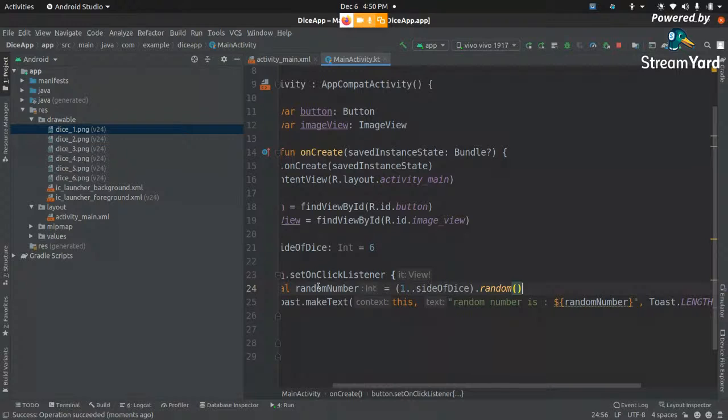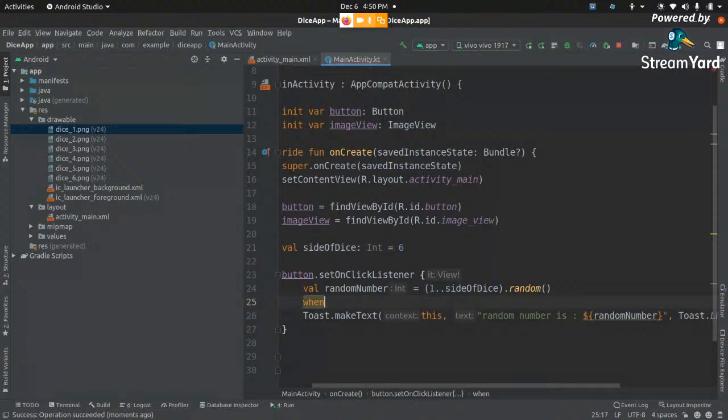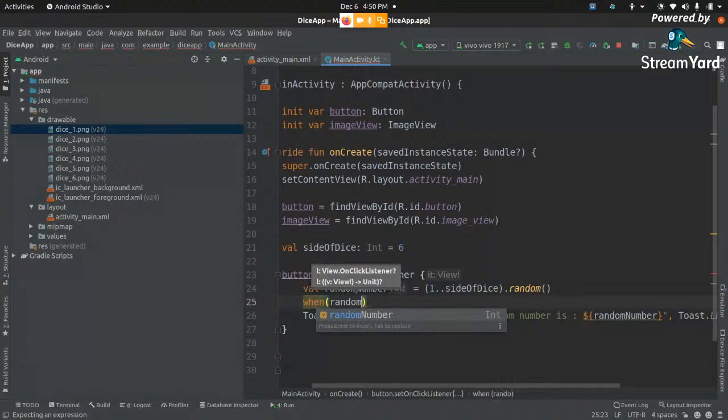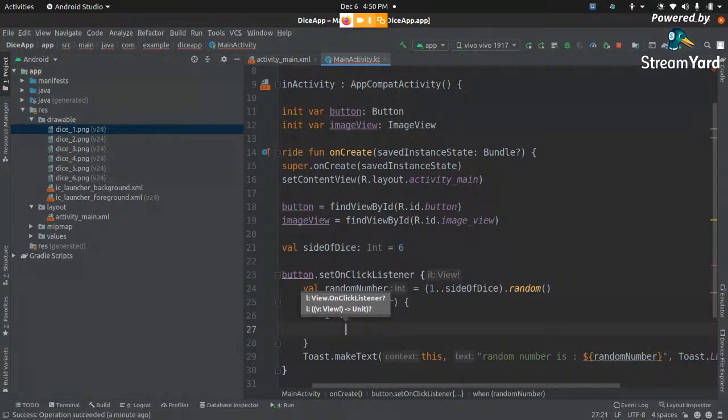All right. So we have the number. So what we will do is we will use a when statement, as Surya told you. We will use when random number. This is the syntax. When random number is 1, then do this. When random number is 2, do this.